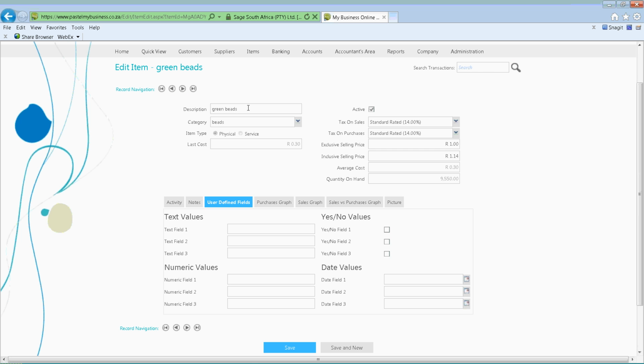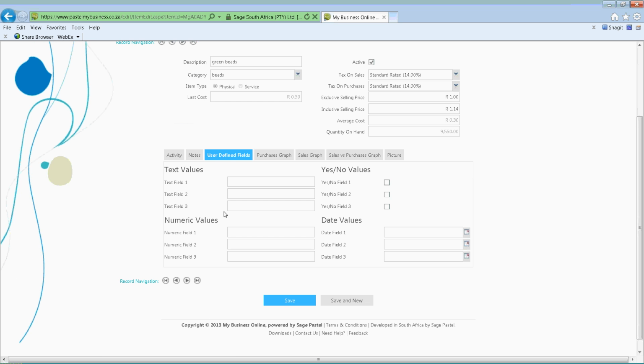So you've indicated your description as green beans, but now you want to acquire more information. So maybe it's how many centimeters it is. So I can indicate that it's 0.22 millimeters, or otherwise just 22 millimeters, whichever it might be. But now I want this field to actually display that this is the size that I'm referring to. And as my text field as well, I can put in also where it might be located. I can simply say save.